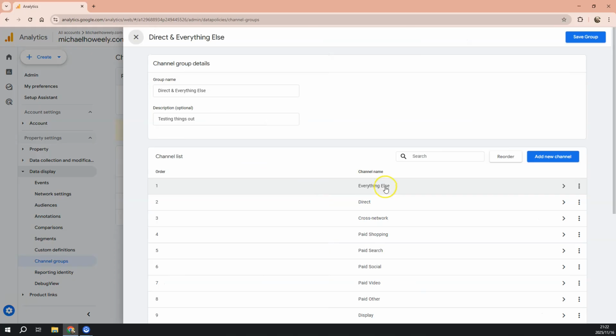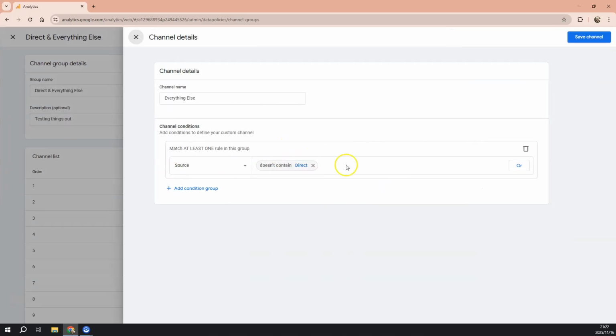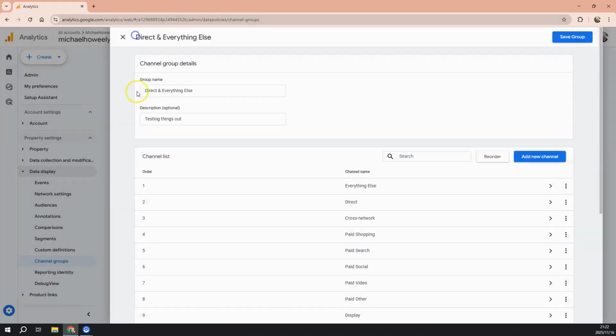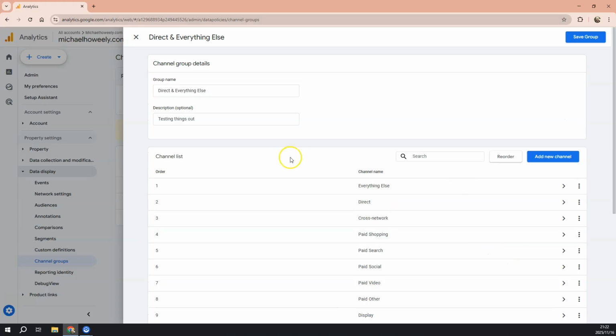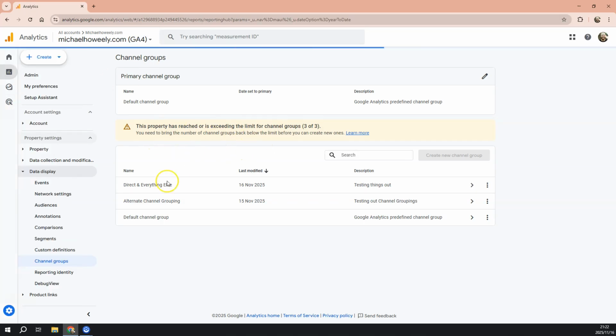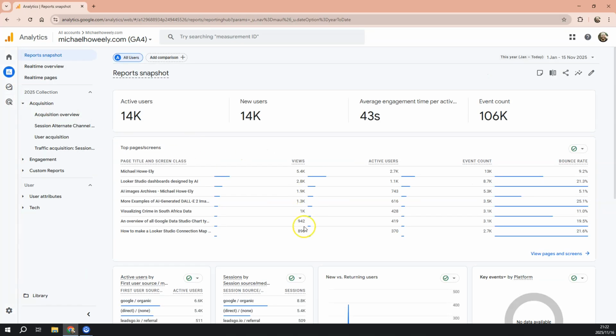Something that should be mentioned is that they're quite difficult to actually use because all you have is an OR statement. You can't use AND and they have a limited amount of dimensions that you can match from. So somewhat limited, and if you have complex reporting, it's probably better to stick with something in Looker Studio where you have a lot more customization. But if you need it, there it is. How to create a custom channel grouping in Google Analytics 4.